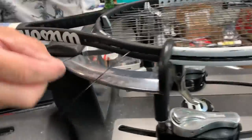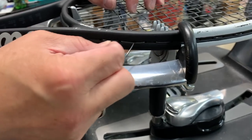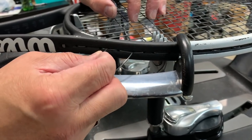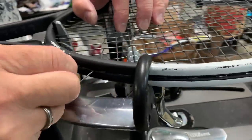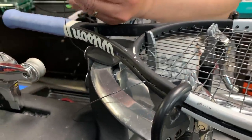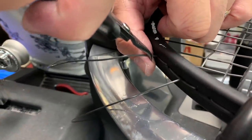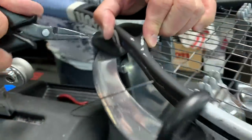So here, if I were to pull that all the way down here to tie it there, I would have two strings in my way. So because I popped up over here, I'm going to try to pop in over here so that it lines up together and doesn't cross the string to go down like that. So how I'm going to do that, I want you guys to see, I'm going to have to take a plier. So I'm going to have to pop it in like this. I can't get leverage on it so that you guys can see too. So hang tight there.